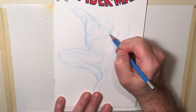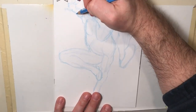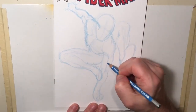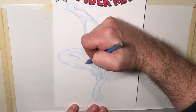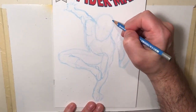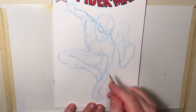I decided I want to adjust the position of the head slightly, so I got out the eraser and made an adjustment. There are different ways to do this sketching stage. I'm using kind of a scribbling method here - a fast and loose, messy way of doing things, just finding your way through the anatomy. Another way is to draw construction lines - artists sometimes draw a wireframe and then construct loose body shapes with cylinders and cones, building out the body shape from there. There's no one right way. I kind of use both - sometimes I construct with geometric shapes, sometimes I just scribble. Here I'm just trying to get the head shape right and roughing in the iconic Spider-Man eyes.